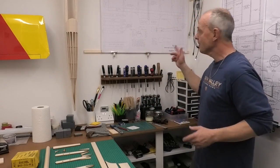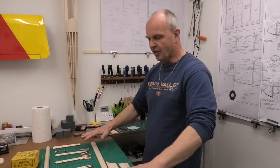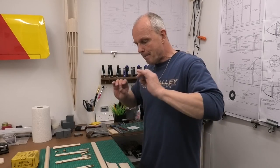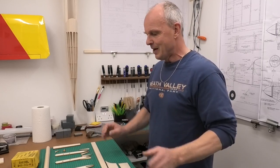This was designed by Tim Hobbins at Hobbin Hobbies and he also supplied me with the basic kit which I've got laid out on the table here. I've just been spending a little bit of time before I start gluing it together to make sure I know exactly where everything goes. Now this is the second video - the first video I was talking about the actual wing itself, the article that came with it, and had a look at what we got in the kit supplied by Hobbin Hobbies.